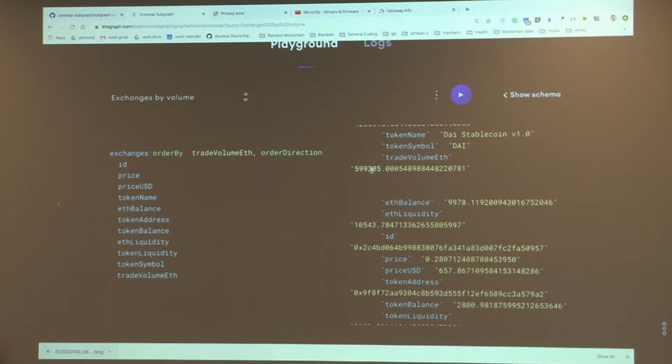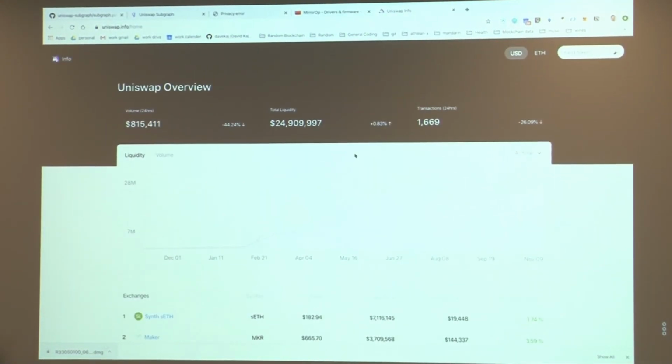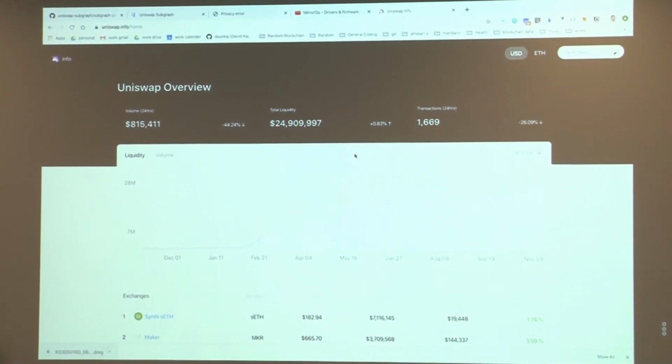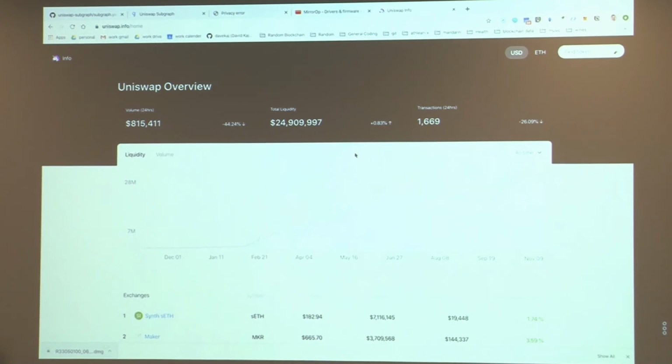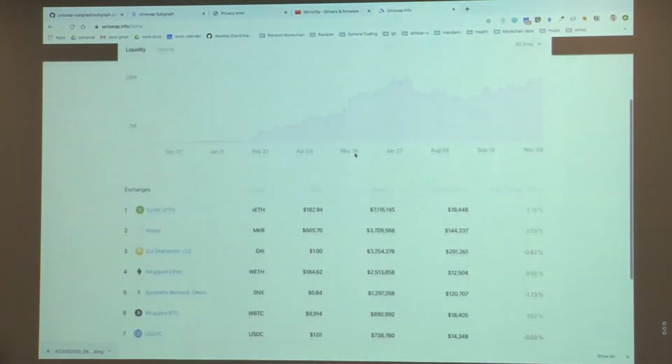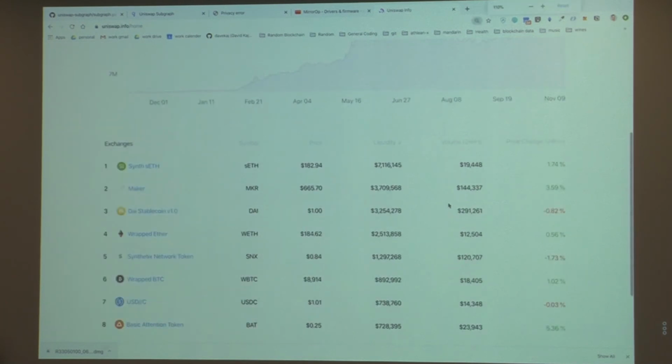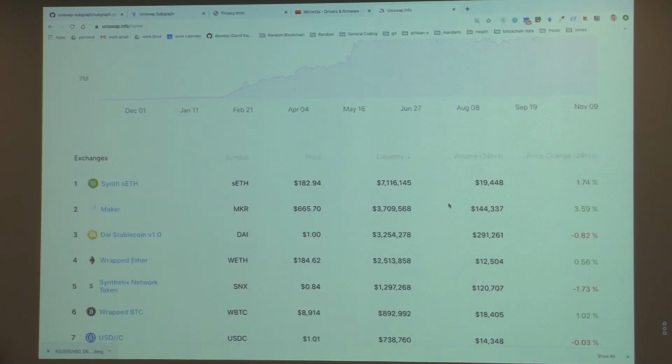Right now, Uniswap's main website for info is actually being powered by the graph. This website, which is run by Uniswap because we've worked with them, is all being produced by the graph. Whenever it goes from block 0 to 9 million, it records all those historical data points and allows you to build historical data. And it also has the values down here, for Synthetix, ETH, and Maker, which are more like live values as well as 24-hour values.